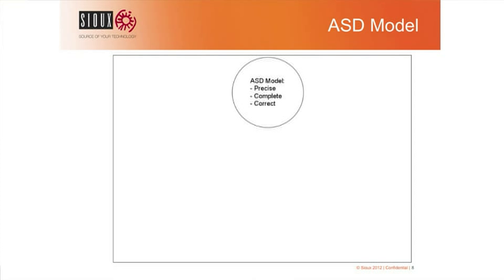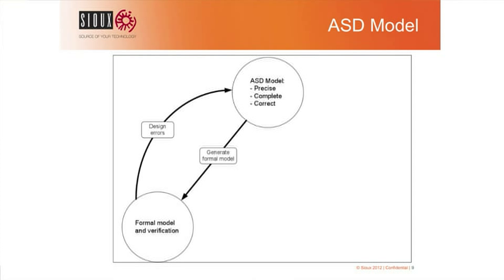So therefore we have the model checker. ASD, the tool, will generate from the model of the developer a formal model, and the model checker will perform all kinds of verifications on this formal model, all kinds of mathematical verifications. All things the model checker finds are reported back to the developer, and the developer should fix these design errors, because that's what they are. They are design errors, not programming errors, because nothing has been programmed yet, and he can fix them.